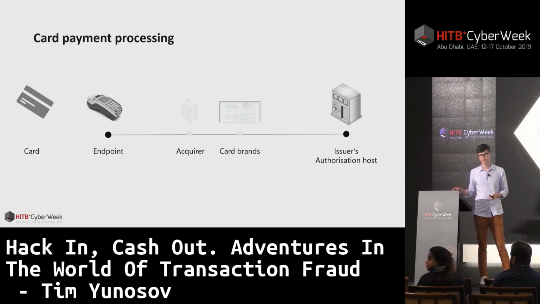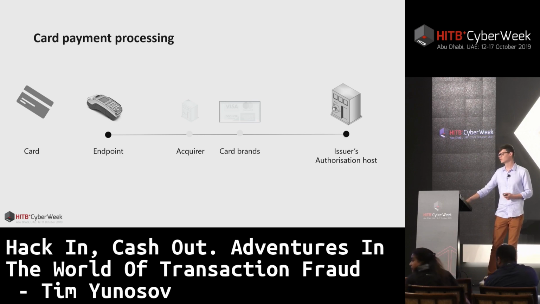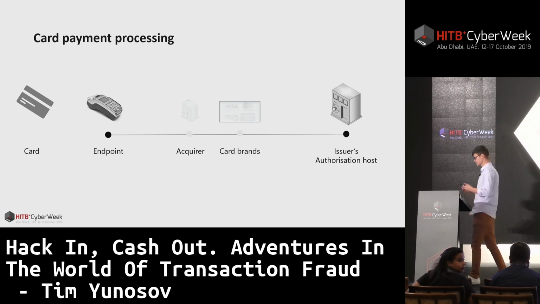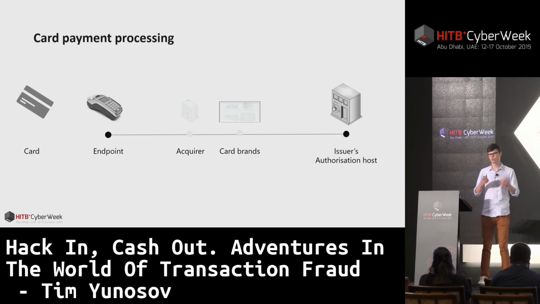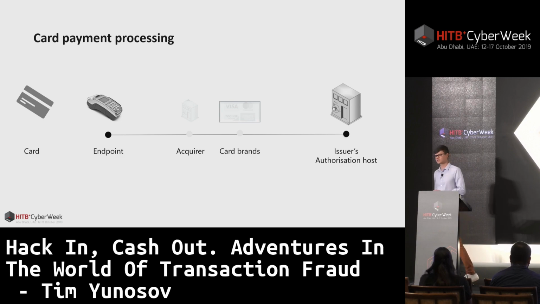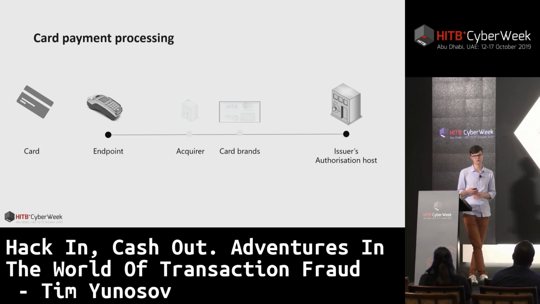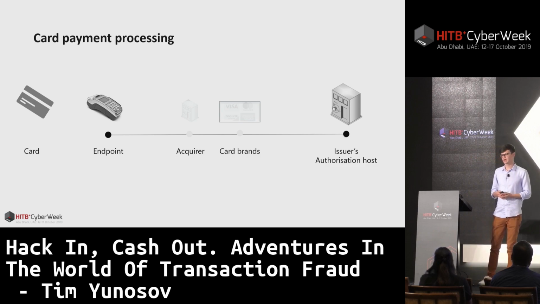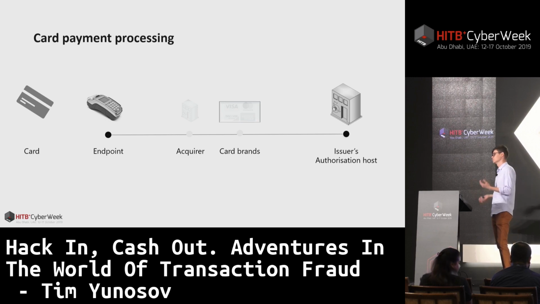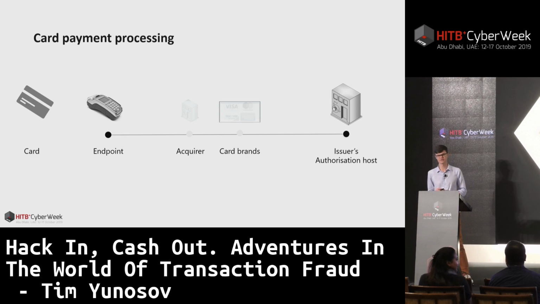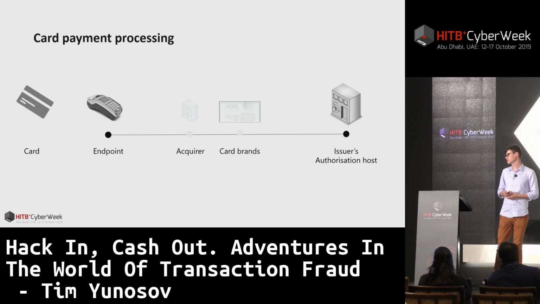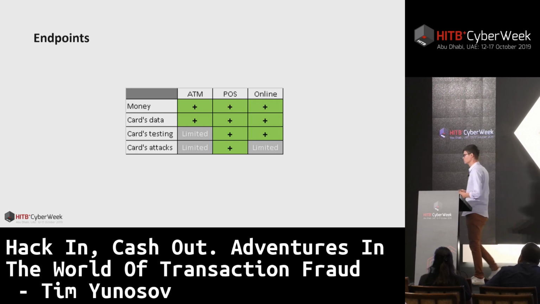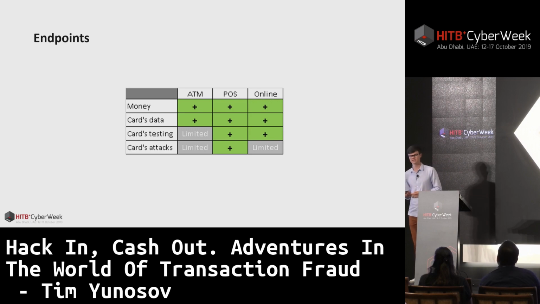Then things go to the acquiring bank, which is responsible for merchants, and via specific networks such as Visa or MasterCard, information is passed to your issuing bank. The issuing bank has a big infrastructure, and one part of this infrastructure is the authorization hosts, which decide whether your transaction is good. The issuing bank will say that you have enough funds on your account and they are happy to confirm your transaction, or will say declined for certain reasons. This information is sent all the way back, and you will see the successful or declined result on the screen.